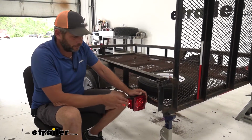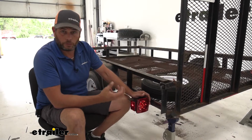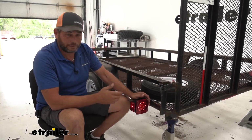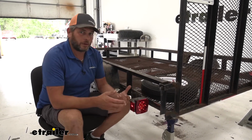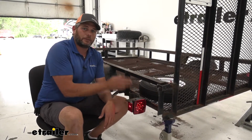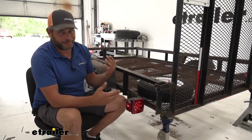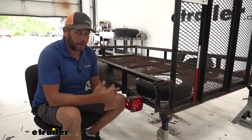The LEDs, though, they are going to burn a lot brighter. They burn a lot cooler. They don't use near as much energy as what an incandescent bulb does, and they tend to last a lot longer. So more and more when working with customers, I typically see them going with LED lights when they're replacing lights on their trailer. If you had some incandescent lights up front, you don't really want to mix and match. That's up to you, but I would certainly recommend upgrading.